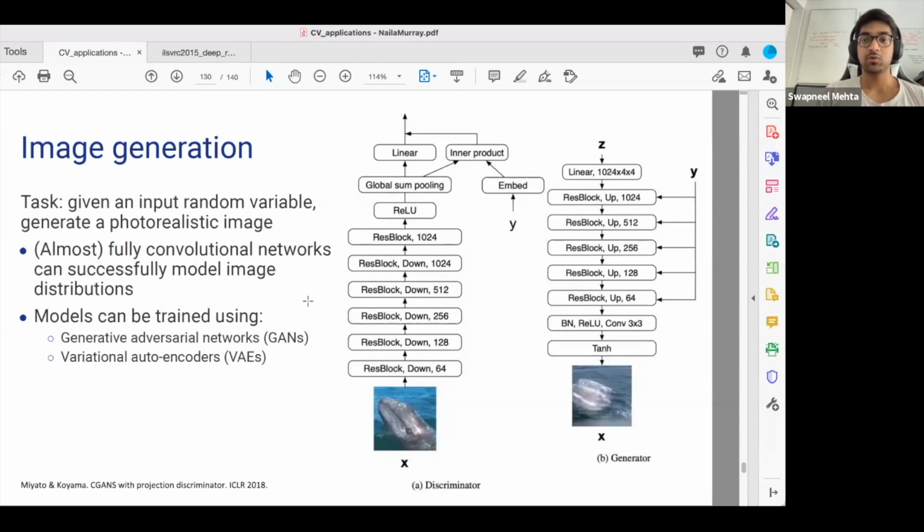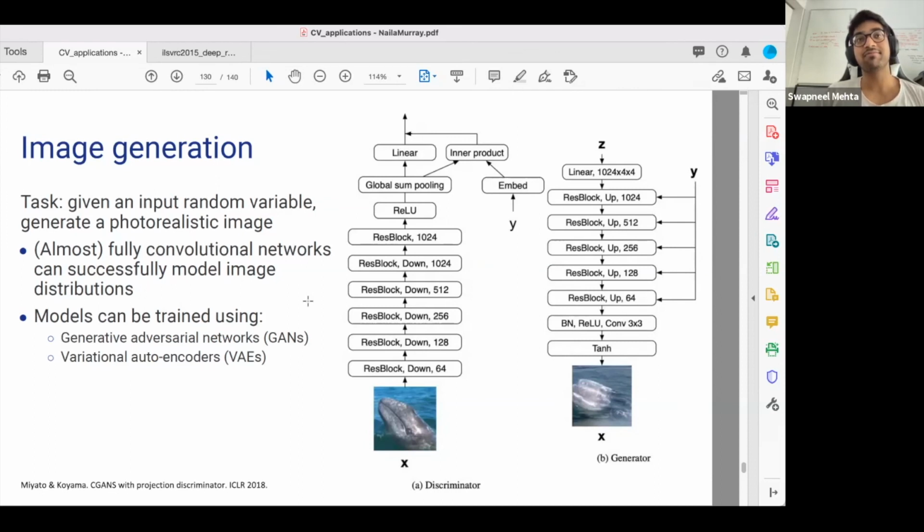There are, I think, two last ideas that I want to get into. Image generation, where the idea is you want to take in some random input, and you want to transform that input, chaining a series of transformations in order to produce a certain output that is close to what you want. So in this case, you want to generate an image that is similar to the image that you have in hand. And this is typically done using a class of models called generative networks. Generative models, as the title states, are capable of generating images.